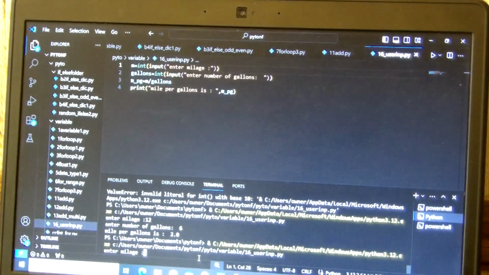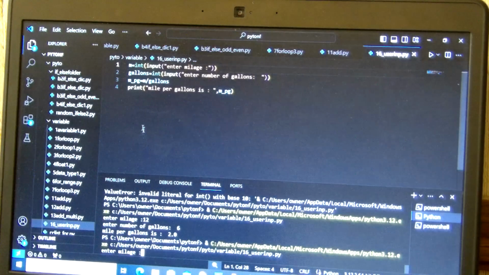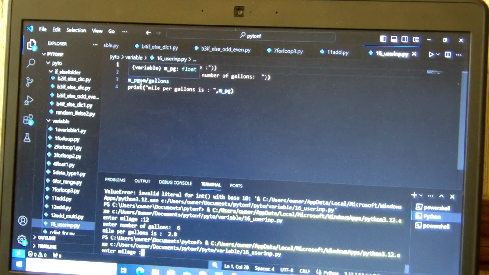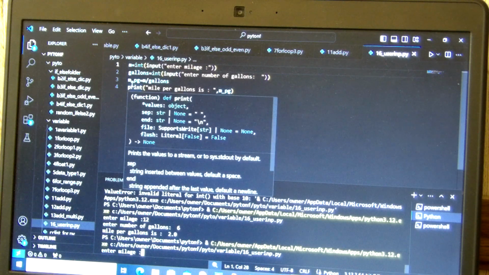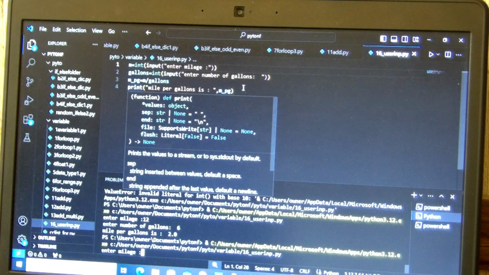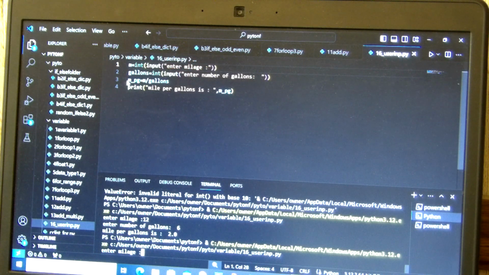Okay, let's get back to that. See, I changed this variable to m, and then I can change it to mile per gallon. You can write it this way. Usually, if you're going to describe what it is, you can say mile per gallon or just mpg. You don't put numbers at the beginning. In the middle is okay, but here is the best way.